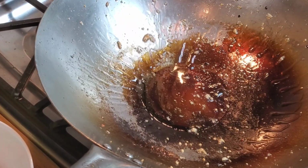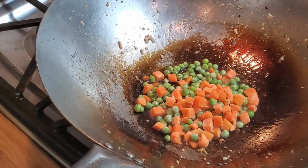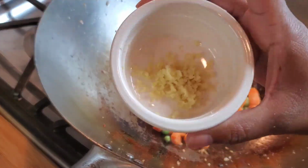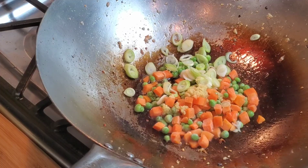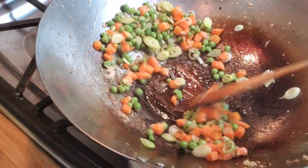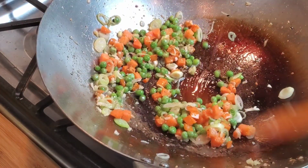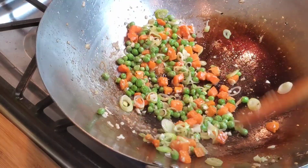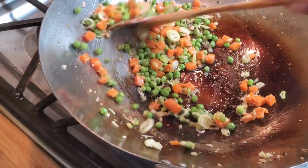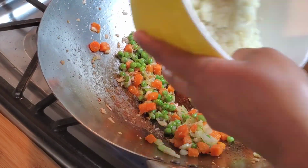We're going to remove it from the heat, and now we're going to add another 2 tablespoons of grapeseed oil, and then we're going to fry up our peas and carrots, and our scallions and ginger, and we're going to give it a good stir. You don't have to cook this long, even though it's frozen. You just stir it up for about 2 minutes, and then we're going to add some garlic, and then give it a good stir, and now we're going to just give it a shake, and then we're going to add our cauliflower.